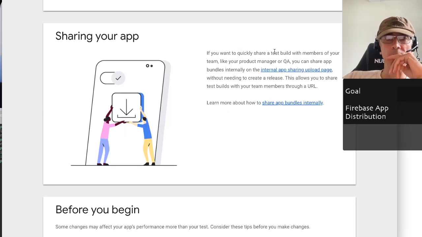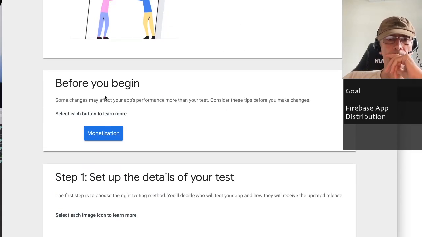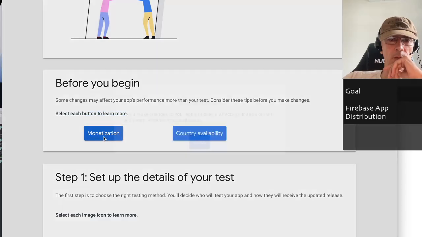If you want to quickly share the test, remember your team, internal app sharing. Okay. Before you begin, select each button to learn more.